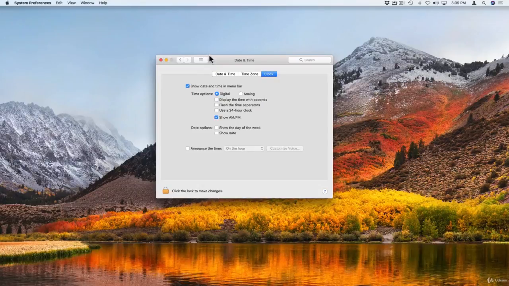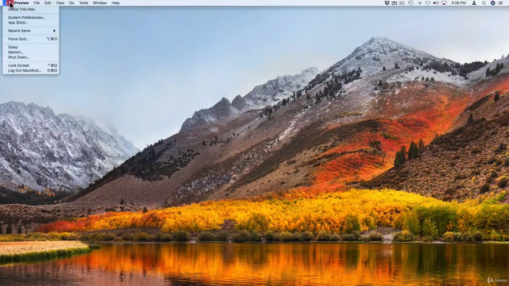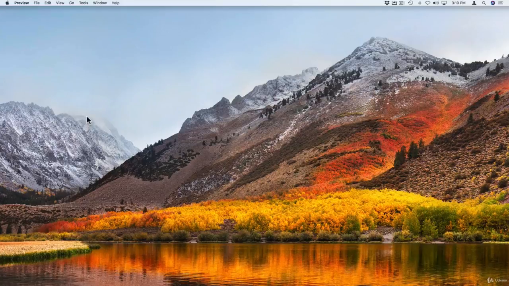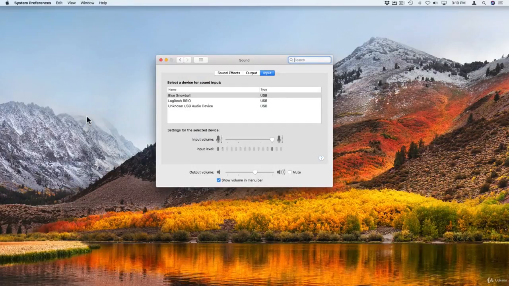Now, accessing system preferences usually is a matter of going to the Apple menu and saying System Preferences. But you can also access them using the keys on your keyboard that correspond to whatever it is you want to do for system preferences. So, for instance, the volume up and down, it's F11 and F12. Now, if F11 and F12 are set to be the F11 and F12 keys, then you have to hold the Fn key down to actually lower and raise the volume. But here's the cool thing. Either way, if you hold the Option key down and you use one of those, it brings up System Preferences for it.